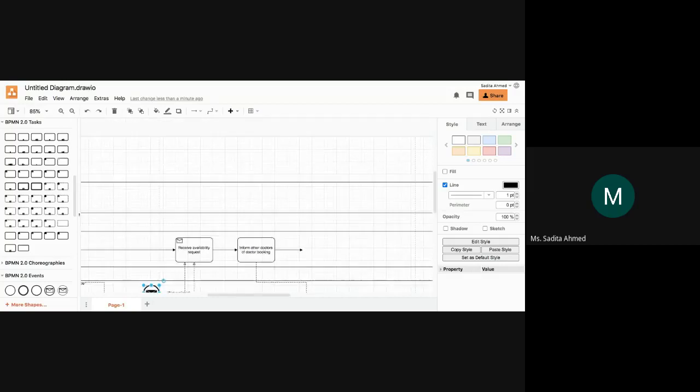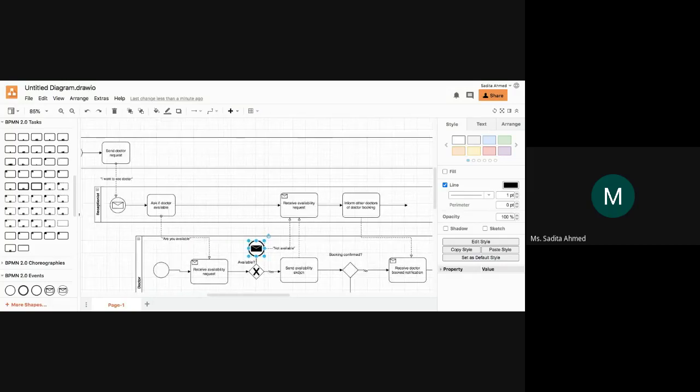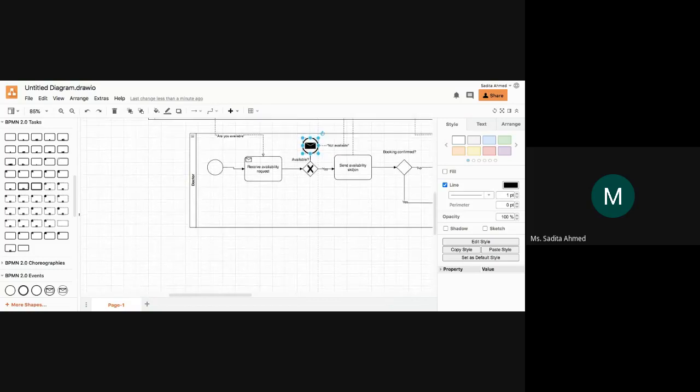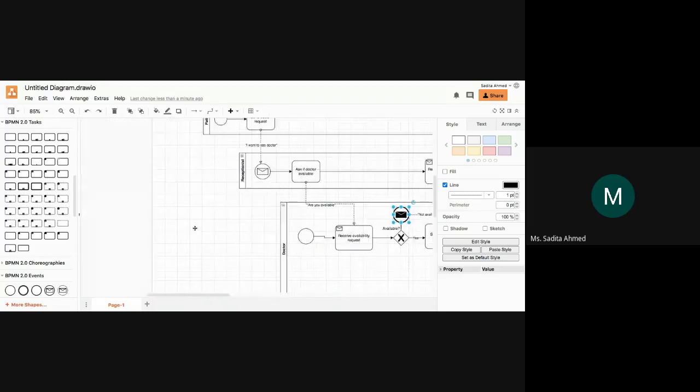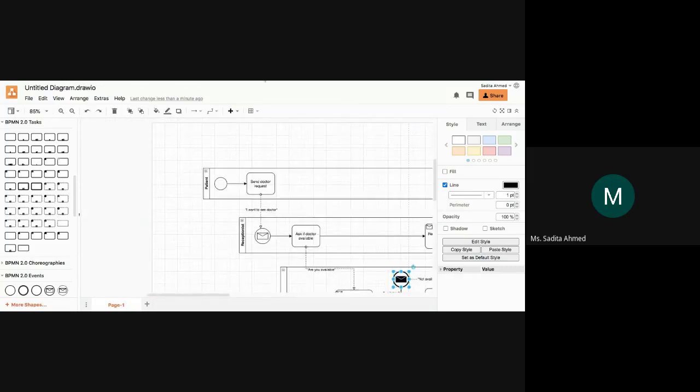I will upload the draw.io file for the detailed diagram, the comparatively more detailed diagram that I drew, right? So that you can tweak around with it or play around with it. I am guessing draw.io went through a recent update because a couple of days back I saw some stuff change as well. So that's why we're having these issues here. I will let you guys know whatever is happening with the pool situation, why that's happening. Either way, I will upload the draw.io file that we have for the detailed example so that you guys can work with it or play around with it. Let me try and see if I can find it right now so that you can use it here.